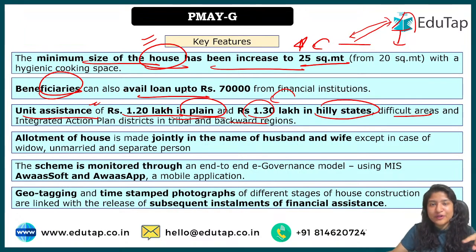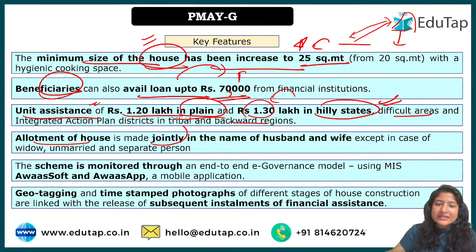Apart from that, if you remember, 18,000 will be given under MGNREGA, right? Plus 12,000 will be given under the Swachh Bharat Mission. ठीक है, अभी देख लिया गवर्नमेंट ने क्या क्या दिया. Apart from that, for beneficiaries, up to 70,000 if they are taking a loan, the government will ease some of their interest, the rate of interest that they would have to pay. If beneficiaries want to take a loan above that, of course they can, but the government will not take the responsibility of that.